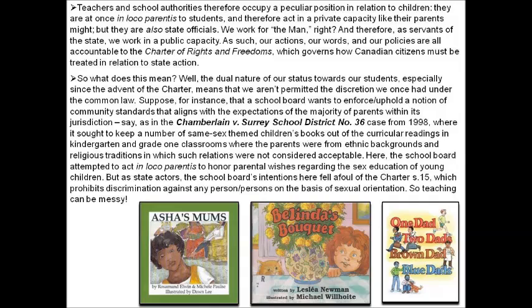So the teacher is concerned to do this, and this is one thing that he or she felt was important. And it turns out that in this particular case, the Supreme Court said, yeah, you're right. You should be allowed to have these books and read these with your kindergarten kids and your grade 1 kids. And too bad if the parents think that's no good.